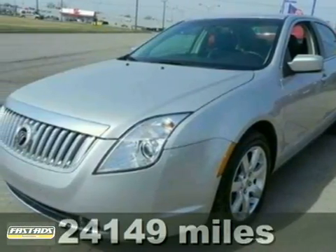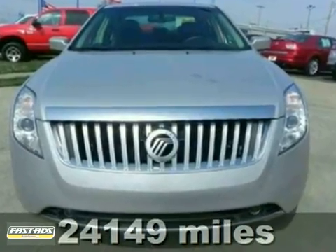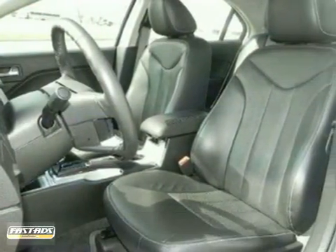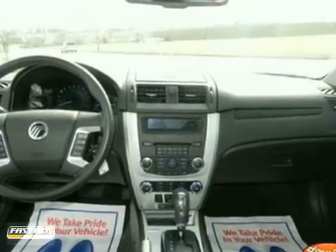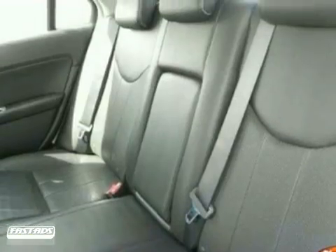If you've been thirsting for the perfect 2010 Mercury Milan, then stop your search right here. This is the ultimate do-it-all car that is sure to dazzle you with its adaptability to all your needs. This terrific Mercury is one of the most sought-after used vehicles on the market because it never lets owners down.